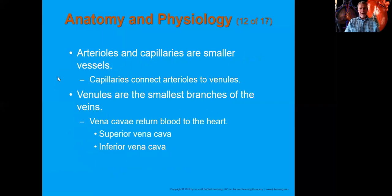The arterioles and capillaries, those are smaller vessels. Okay? We start with an artery, we may go down to an arteriole, and then we get to a capillary level. But capillaries, and I would underline this part as well, capillaries connect arterioles to venules. Okay? Arterioles or venules, and if you think about it, that artery is going to eventually turn in, after it passes through a venule, to become a vein and deliver deoxygenated blood back to the side of the heart, whether it's the superior, means it's coming from up here, or inferior vena cava. And the venule is all the smallest branches of the veins. The vena cava, again, superior and inferior, really start with that because you need to know how deoxygenated blood gets back to the heart. It's through the superior, the inferior vena cava.